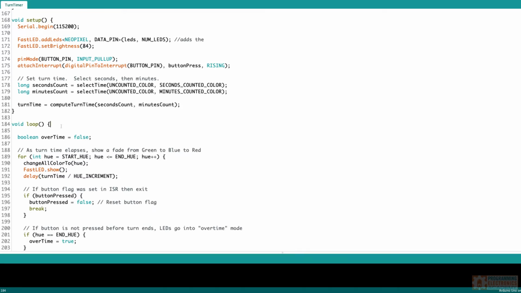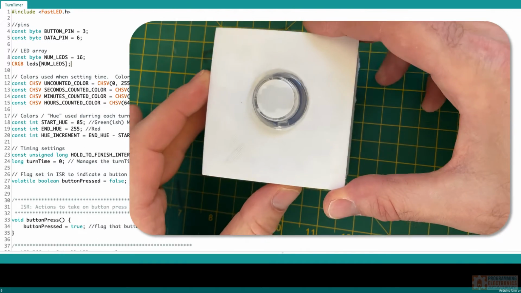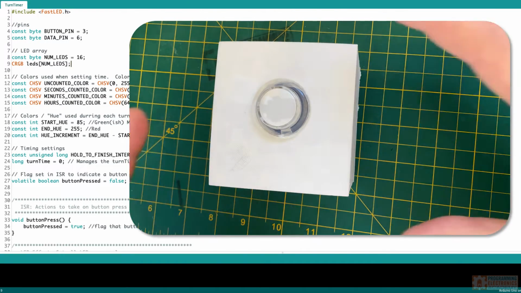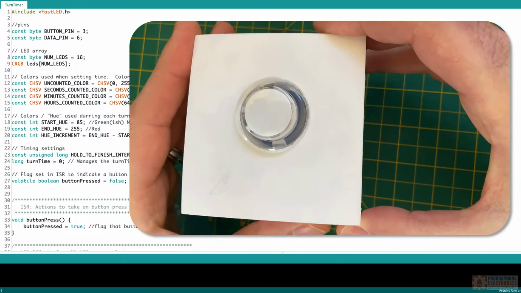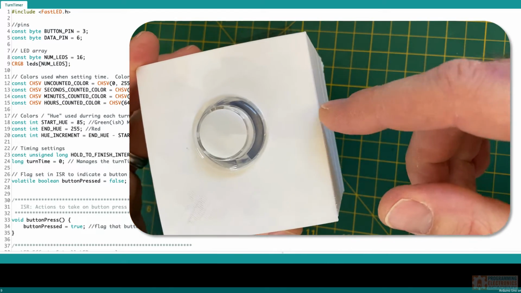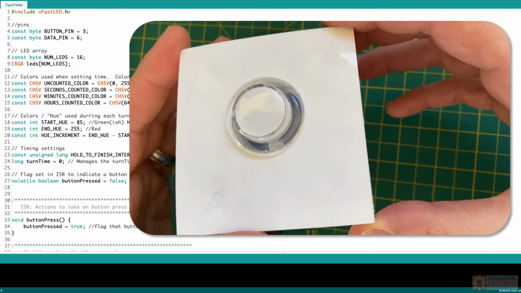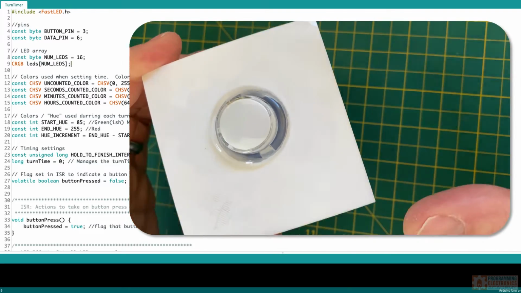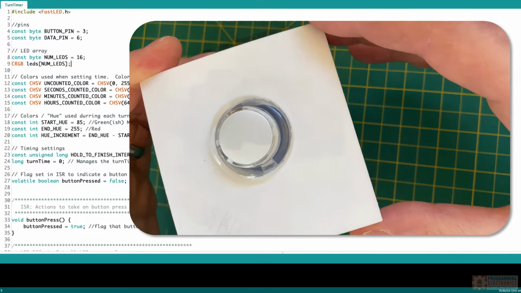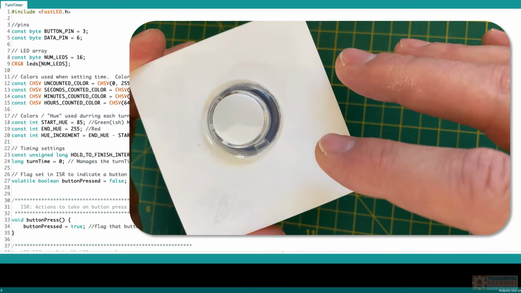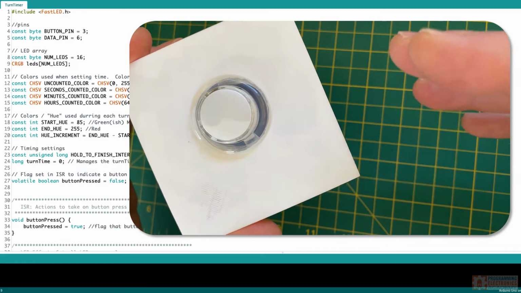So before we jump into the code, let's just talk briefly about what this turn timer does. Okay, so think about an egg timer, right? You set the time of an egg timer, then it goes tick, tick, tick, tick, tick, and then rings when it's done with its time. Similar thing, but instead of using an annoying ring noise and a tick, tick, tick, it's going to do that counting or that time lapse with LEDs.